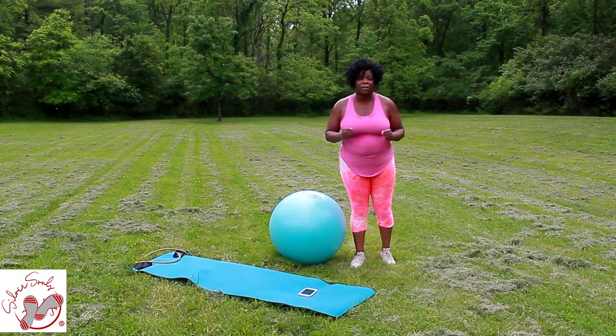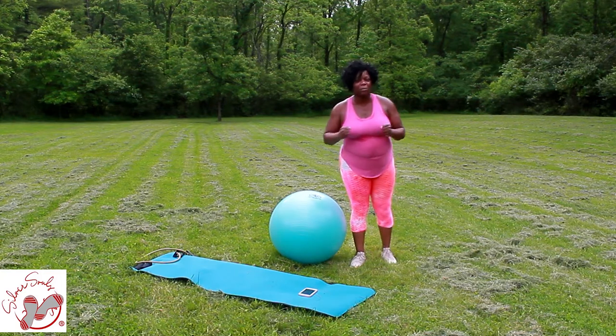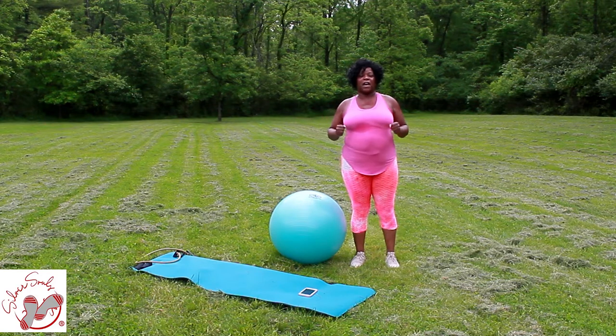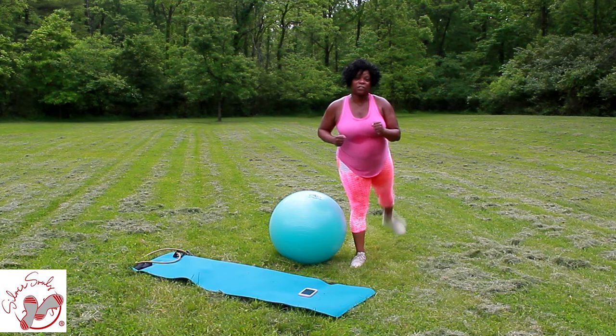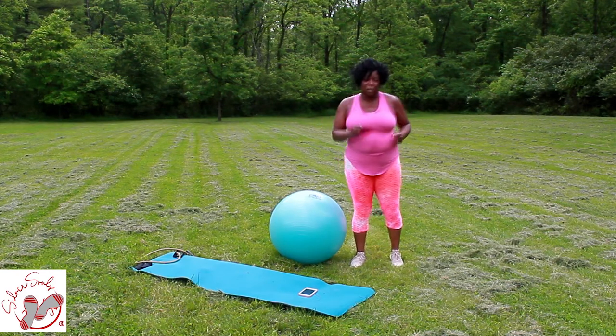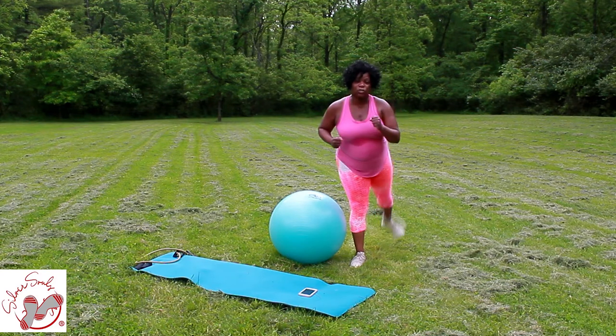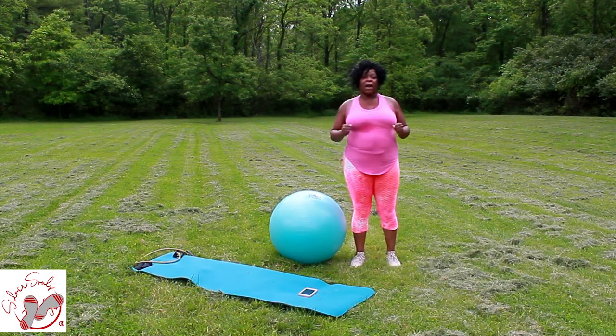Four. Back. Three. Back. Two. We're going to add it a little harder. Come on. Lift. Down. Lift to the back. Two. Lift it to the front. We're still having fun. And the back. Four. Three. Two. The front. One. Back. Back.